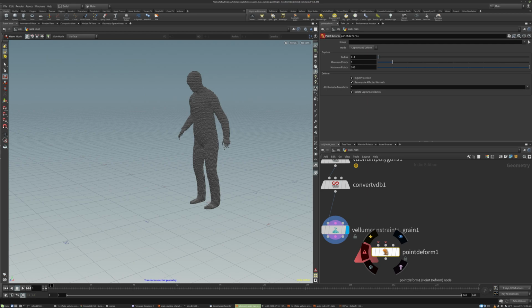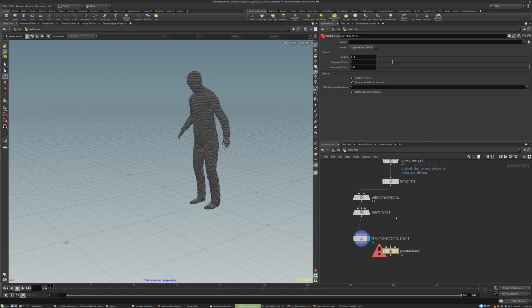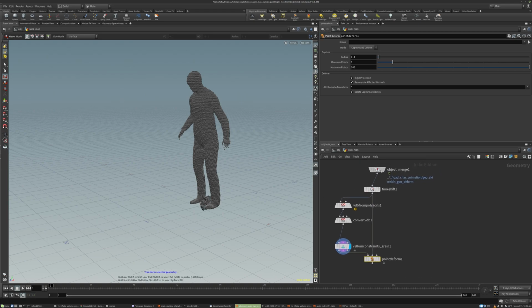It uses like a lattice or a mesh to deform high resolution or any input in this first input. So if we take these grain particles and plug them in, the next step, it wants the rest, the frozen geometry. And then the last input, it wants the live or animated geometry.